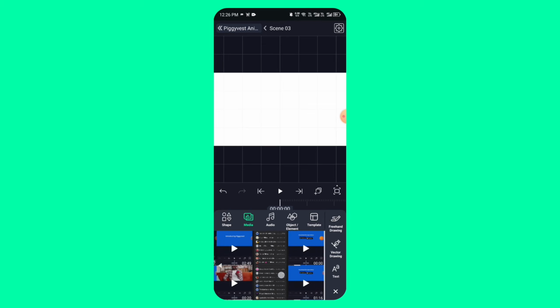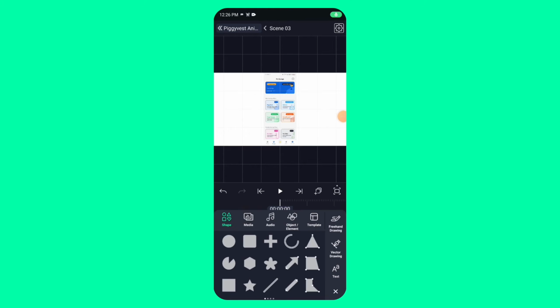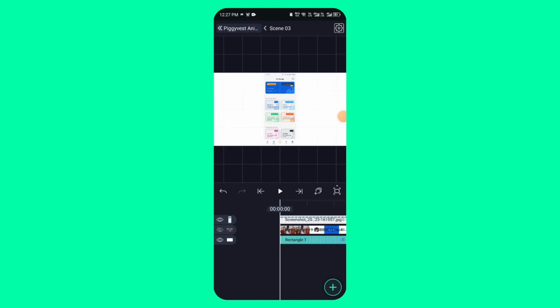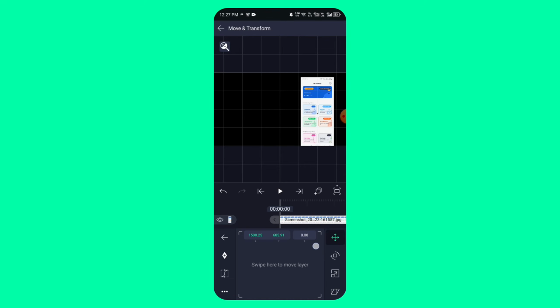All right, now then bring in the screenshots. Now this is the screenshot. All right, so then the phone mockup as well. For you to use an app UI, you need to use your mobile phone. You can't just animate the screenshot like this. It does not make any sense at all. As soon as I just add a keyframe, then do it this way. No, because you need to make it real. If the audience wants to download the app now, they will use their smartphone, all right, to access the app.